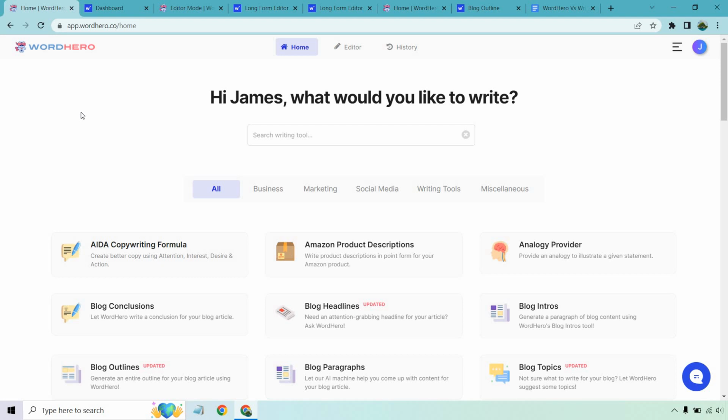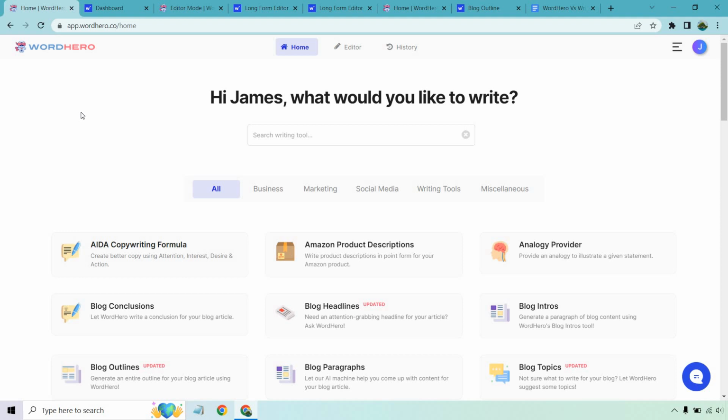Also, both of these have pretty good quality. I wouldn't say they're the highest in the world, but they also definitely get the job done at the same time. I also feel WordHero is a little bit easier to use. I like their editor. Pretty much create a title about anything you want. Highlight it. And then once you go from there, you can create your outline. And then obviously you can select each of those and create content going that way.